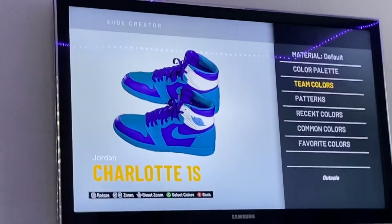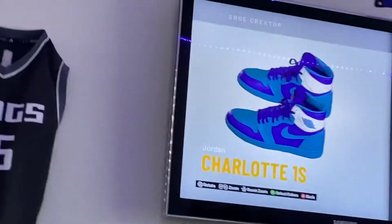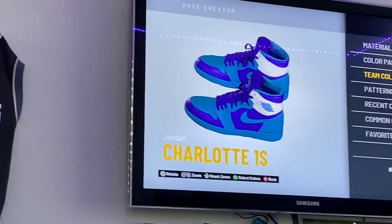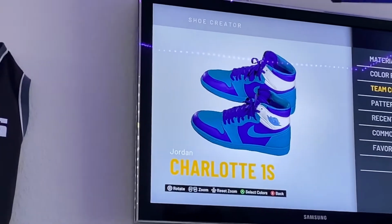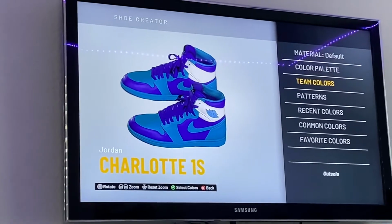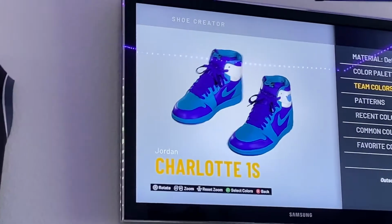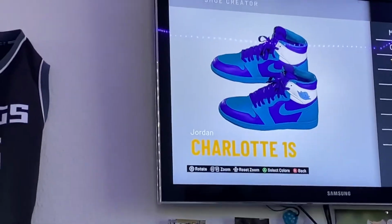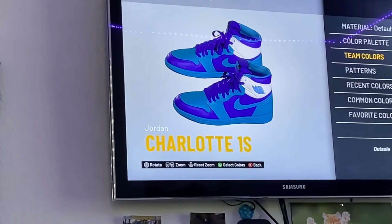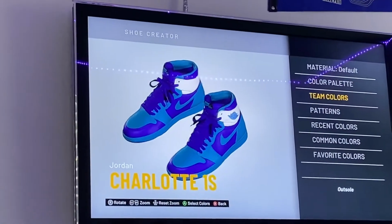Okay, guys, we are back for our next shoe. We have the Charlotte Hornets. So what I did with these is I really, really loved that fluorescent, neon purple. So I used a lot of that neon purple throughout the shoe. As you can see, if you look at the Charlotte Hornets logo, the light baby blue that the Hornet mascot wears, we did that.